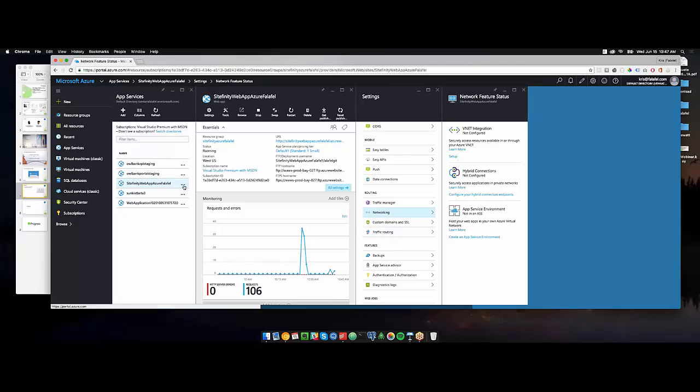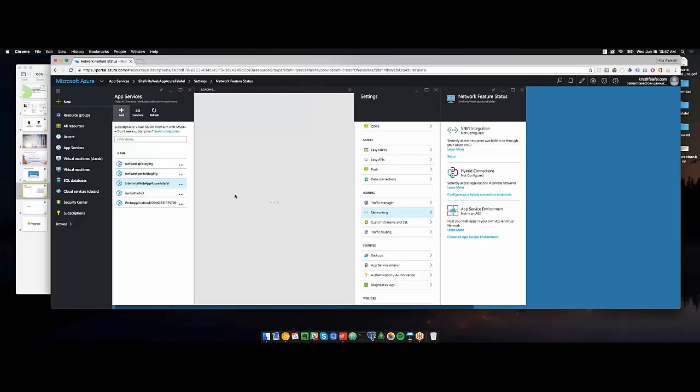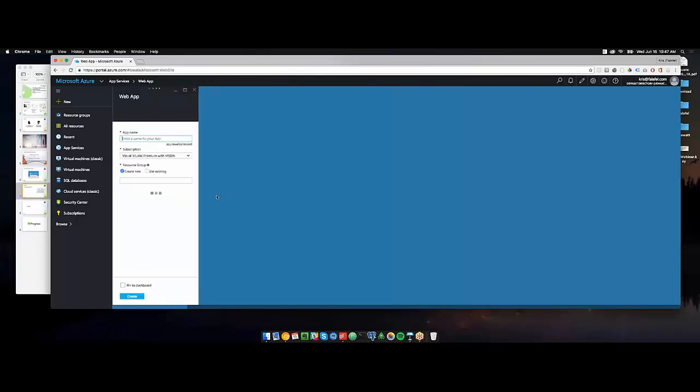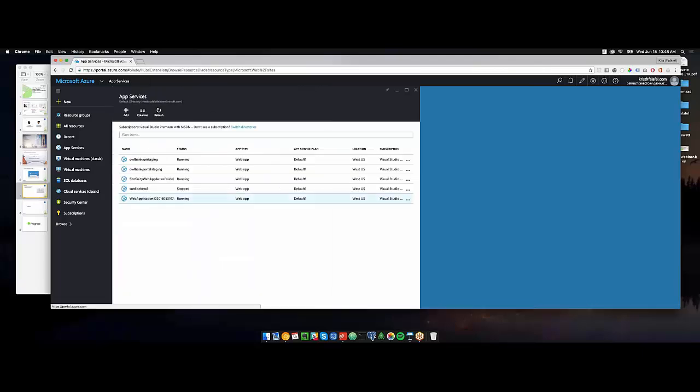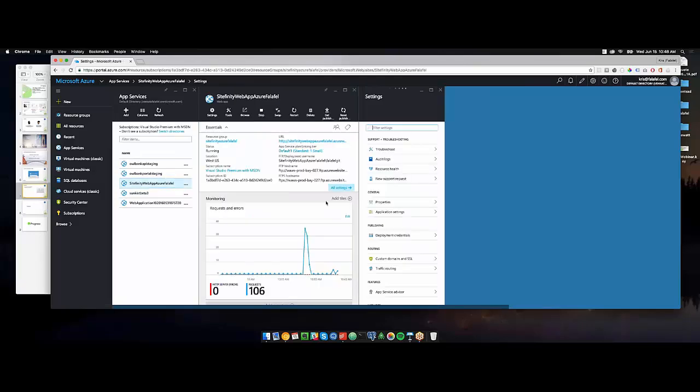One of the things you'll see is this is running in the West US. If we were to deploy an Azure website here, we could pick East US as well. And with that, we could have the same Sitefinity website deployed in 2 different places. And then on top of that, we would go ahead and deploy the Traffic Manager.